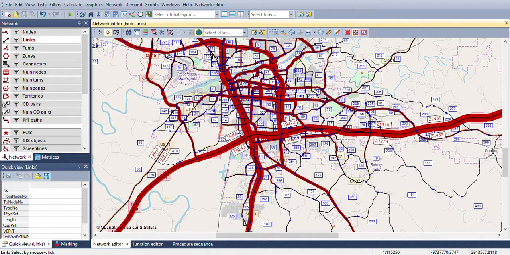So now we know what it looks like here for a base scenario without a new road added. We're going to go to File, Export Graphics, and we want to export this as a JPEG export screenshot. If you had the full version, you're going to click that and it will export basically exactly what you see on your screen right here.